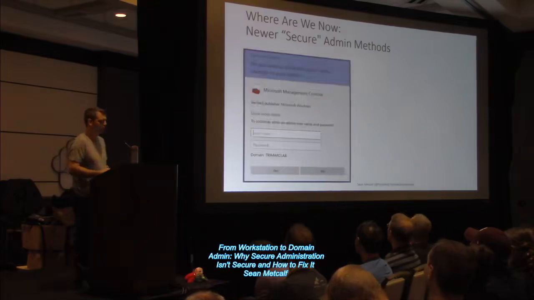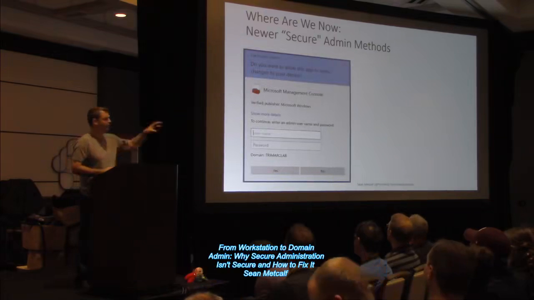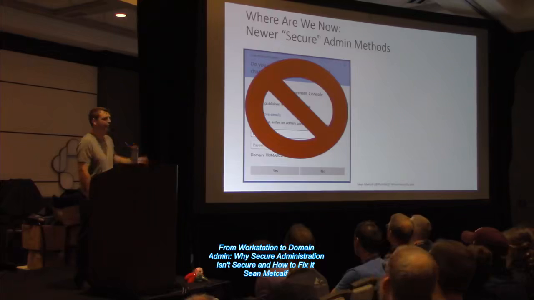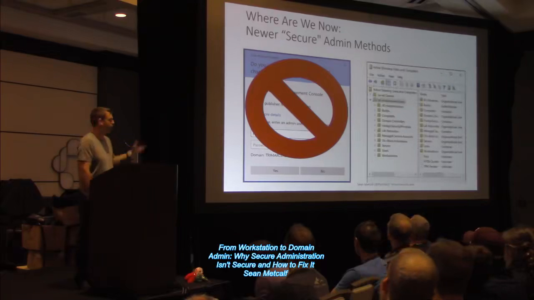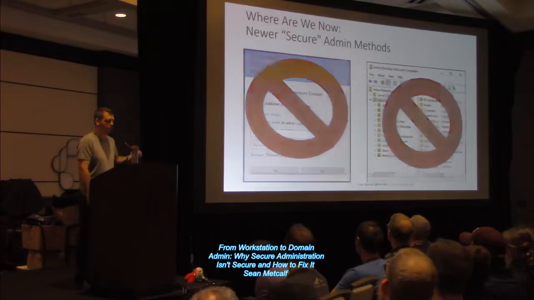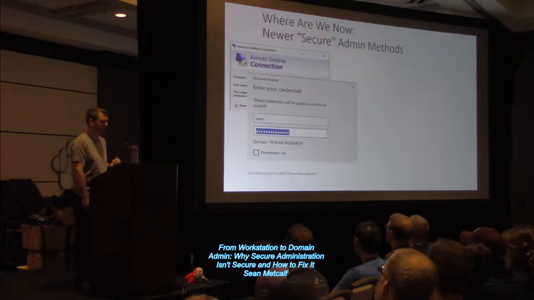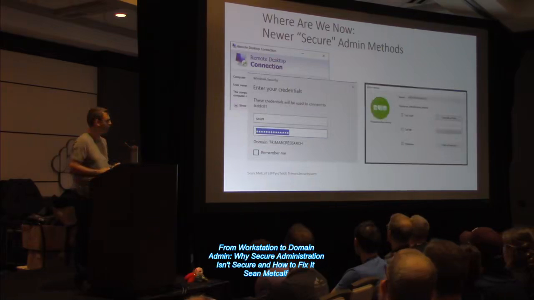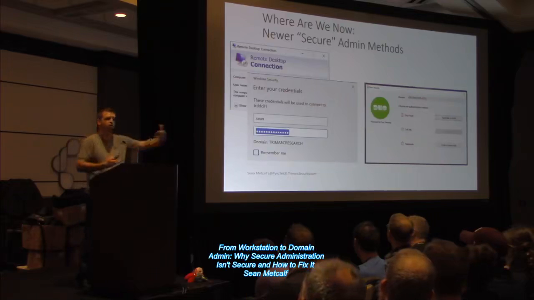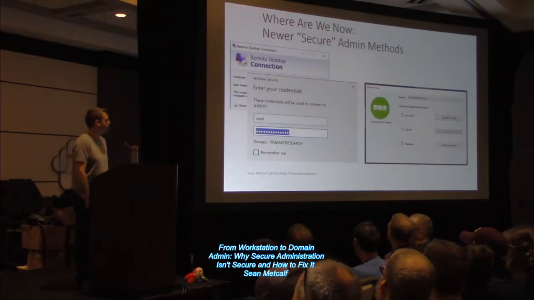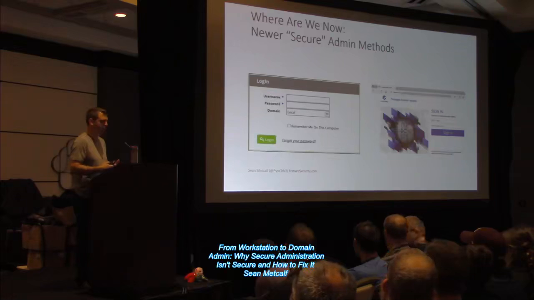So the newer secure admin methods are supposed to solve all this, right? We connect into an RDP server, and we're not using our run as anymore, hopefully. We aren't using our MMC locally on this workstation. We're going to connect into that other server using our RDP client, type in our credentials and connect to it. And maybe we're even going to use MFA, something like Duo, so we have strong authentication and we know that when we connect, it is the admin that's actually connecting.